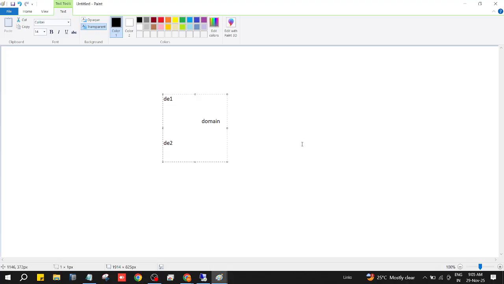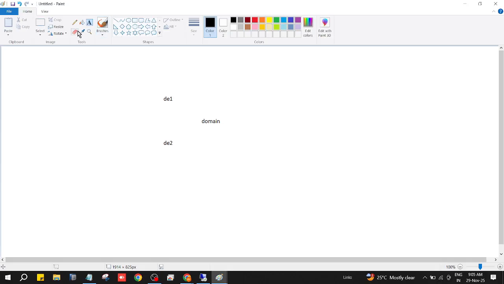So what is the meaning of that? Domain can be used in this way. Like one domain can be used in data element. Two data elements are using one domain.